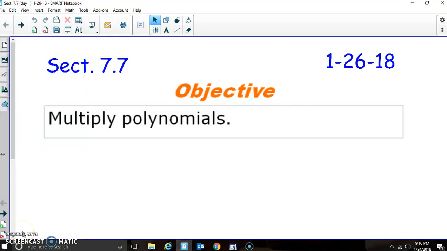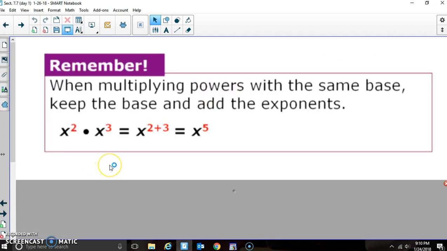All right, as I said earlier, before you took the quiz, I'm not going to be here tomorrow, so I want you to take the guided notes on multiplying polynomials on section 7.7, and then tomorrow during class, you'll basically be working on what would be the homework. So get these notes down, bring the guided notes with you to class, and then you will do the homework using your notes as a guide. All right, on multiplying polynomials.